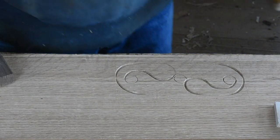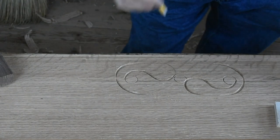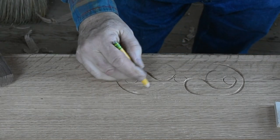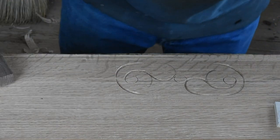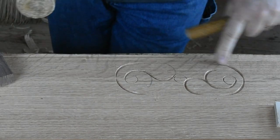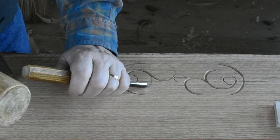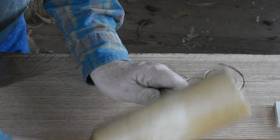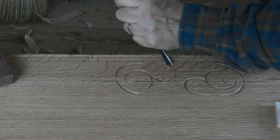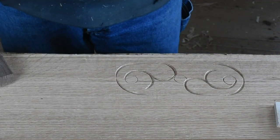Now, the bits that make it related to the other S-scrolls are a round leaf right here that goes like that and like that. I'll cut that one. So it comes out of that V2 line and then just sort of fades out or comes in. I can start here. Like that, but I forgot this one. You were probably yelling at the video saying, you forgot. I do that all the time.